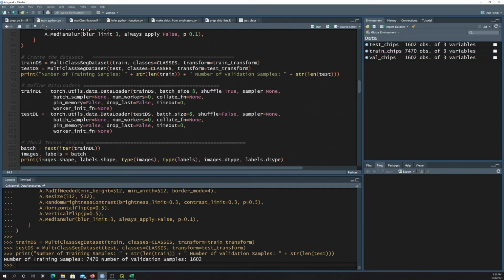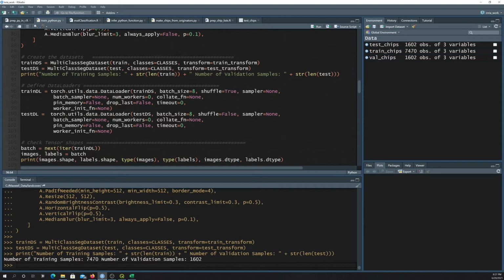And then the data loader, the main thing here is I'm on a Windows machine, so I'm setting the number of workers to 0, and the batch size I'm setting here to 8. Note that these are bigger chips than what we used in our prior example. So we have 512 by 512 as opposed to 256 by 256. So each chip is effectively 4 times as large, right? So for that reason, I decreased the batch size to 8.